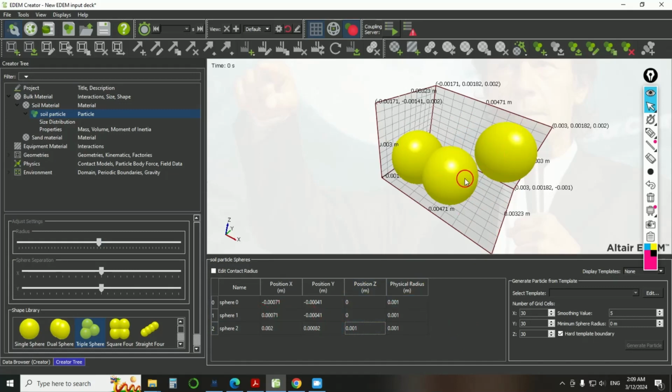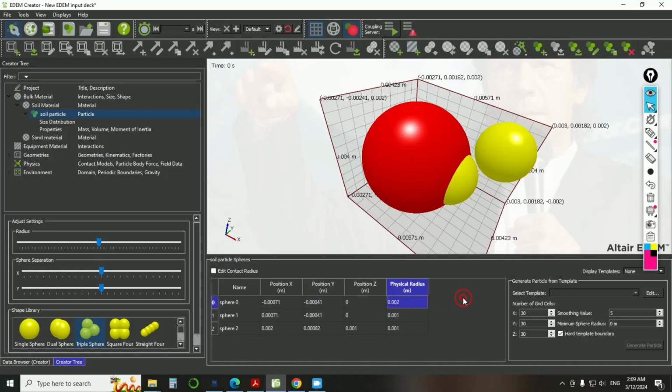So in this way you can change the position of these spheres to get a shape similar to your particle. And similarly here you can see that this is the radius, so this basically is used to increase or decrease the size. Let's suppose if I want to make it 2, then it will be bigger. Now you can see that it's bigger. So these options we can use to modify the position of particles and make the shape, and we can also change the size of the particle.